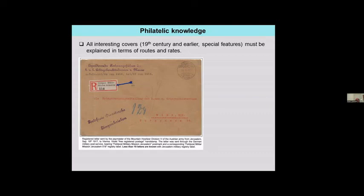This is a letter from 1917, sent from Palestine, from the paymaster of the Austrian army, and he sends it registered, and the registration label here says Feldpost with Jerusalem. So it really nails down where it is. And this was offered in an auction a few years ago. And the auction catalog said there are only two in existence.